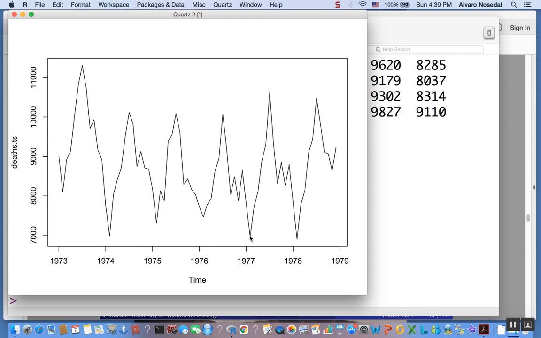So if the important frequency is 1 over 12, the period is going to be 1 over frequency, so 1 over 1 over 12 gives you 12. What that is telling you is that you have a repetition of the pattern every 12 observations. Makes sense? So every year.